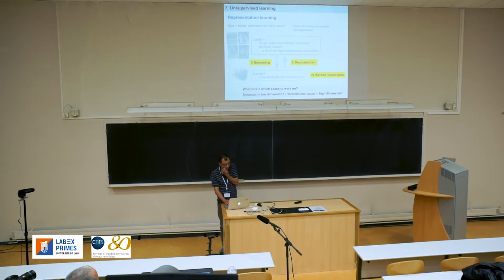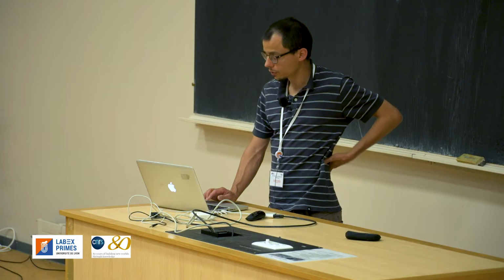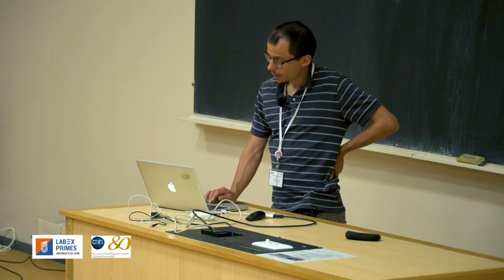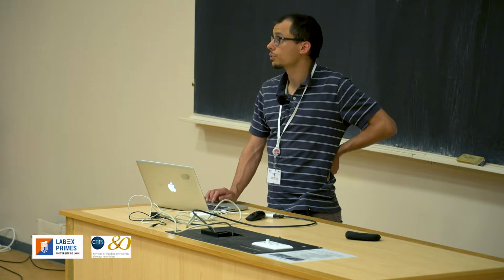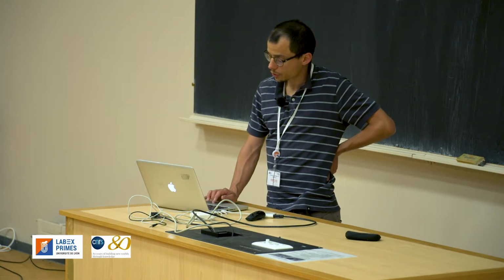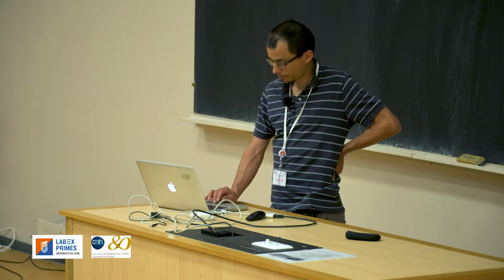So there are 3 steps to distinguish. The first one is finding the embedding, so mapping from the input space to the output space. The second thing is having thoughts about what your lower dimensional space is, with which specific structure, maybe there's something called a manifold, or maybe it's just a latent space that is convenient to represent your data. And then the last step is reconstructing your data from the low dimensional space to the input space of data.